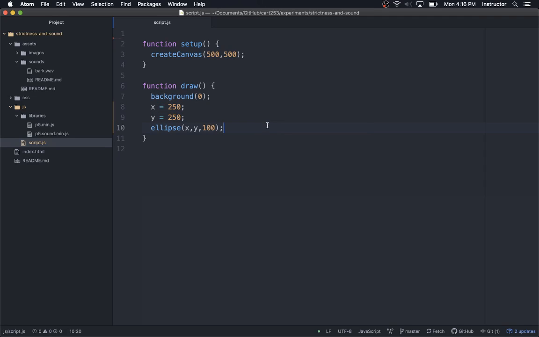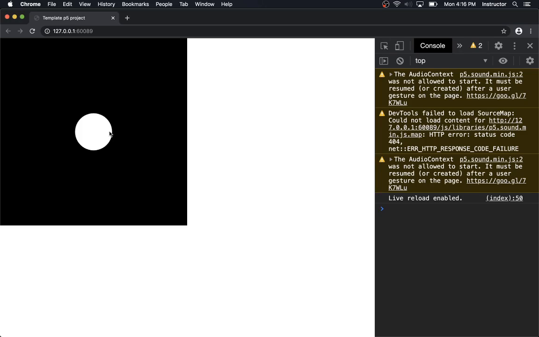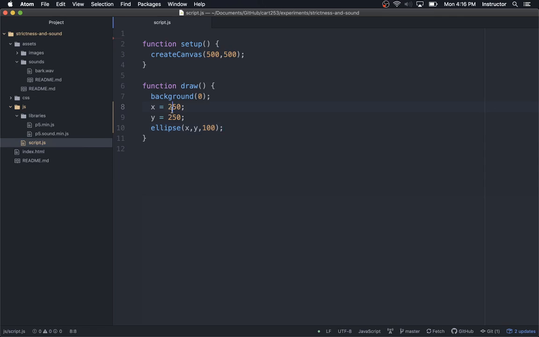And it turns out, if we go look at our program over here, that works, right? The ellipse turns up. It's got the correct x and y values. It's displayed in the center of the screen. So this is a legitimate way of declaring variables in standard JavaScript. You just assign something to a variable name. Might seem sort of like it might be useful, or at least that it might be harmless, but no, it is harmful. And let's look at an example of why it's harmful.